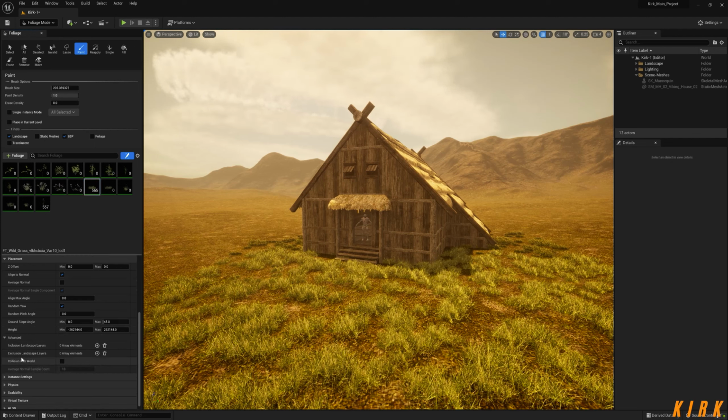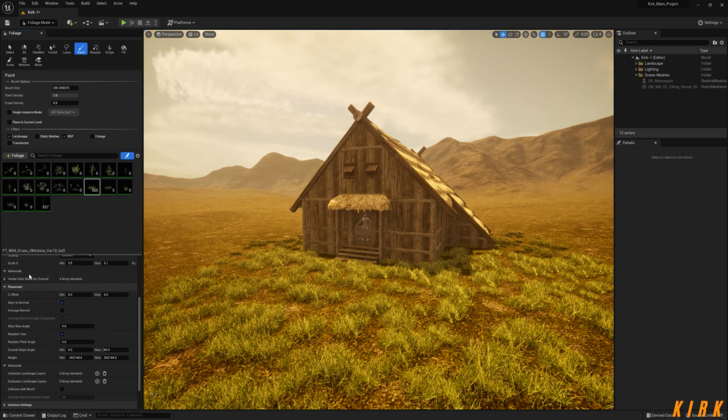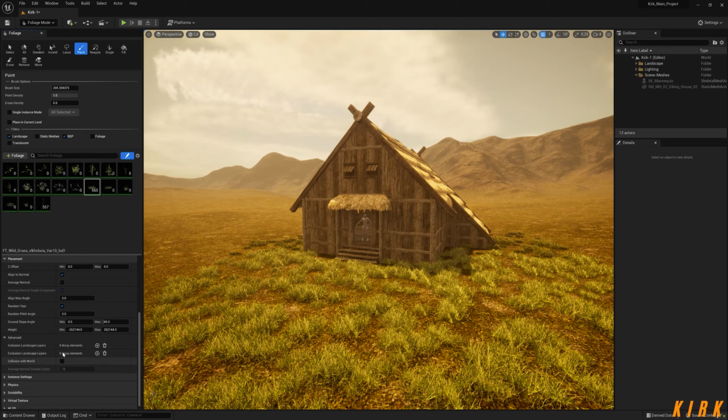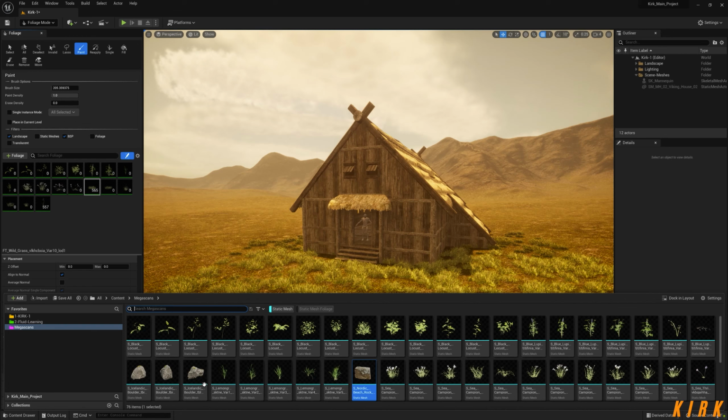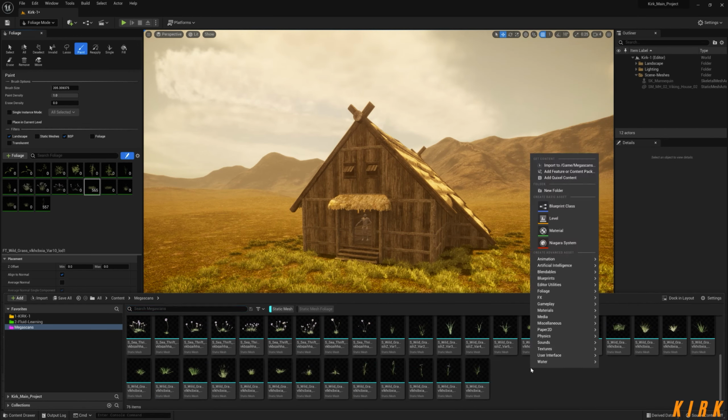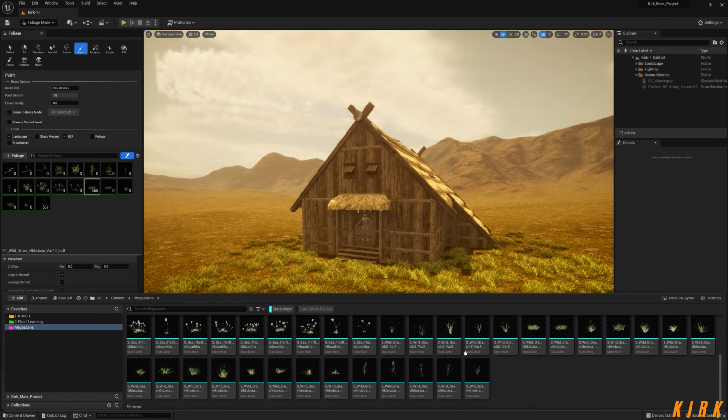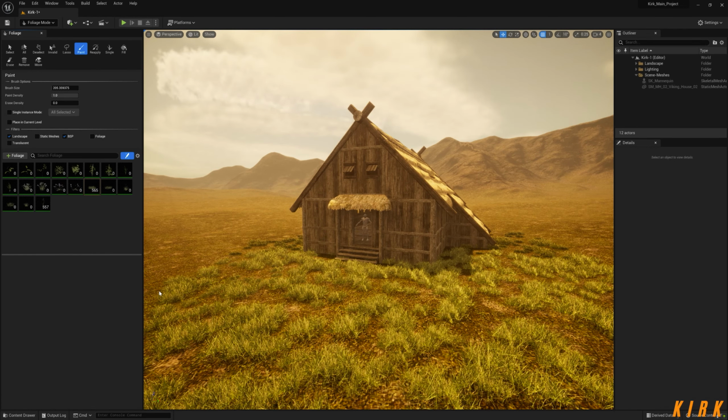Advanced. Advanced is landscape layers, similar to the vertex color mask. This is quite advanced. It's where you can create, so if I come here, you can right click and go materials, you can start creating material layers in your landscape material. I've not shown anything about material layers yet on my channel because it's been quite basic, beginner style if you like.